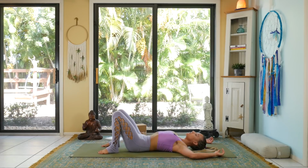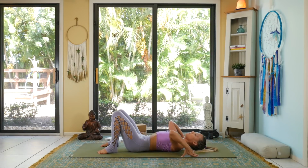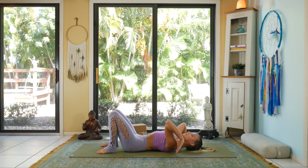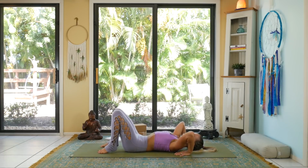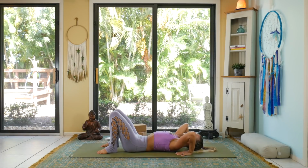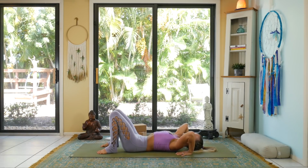Okay, so option to do another bridge or option to come into wheel pose, all right? If you know wheel, this is your opportunity. You can bring the hands by the shoulders. Bridge pose, people, set up exactly how you just did. Everyone, on an inhale, work into your variation of a back bend.